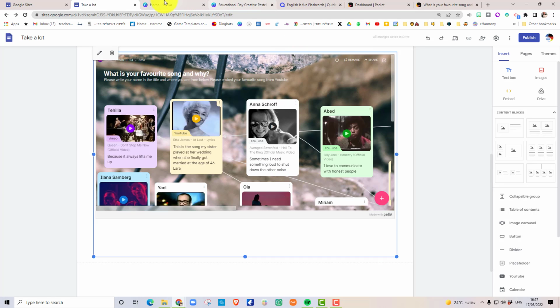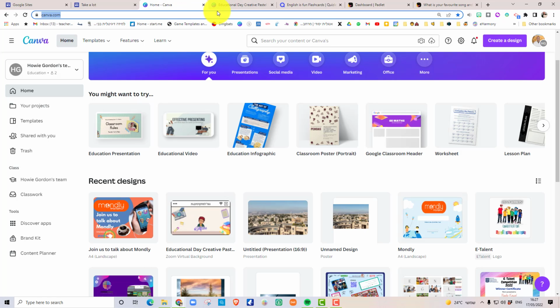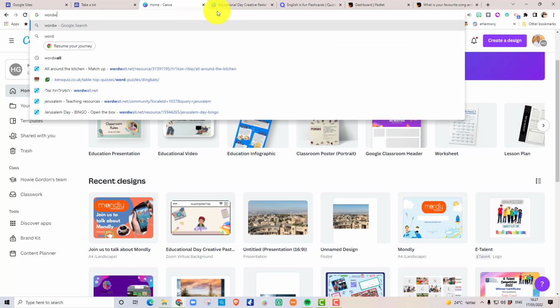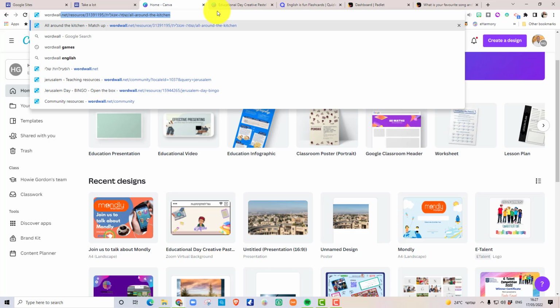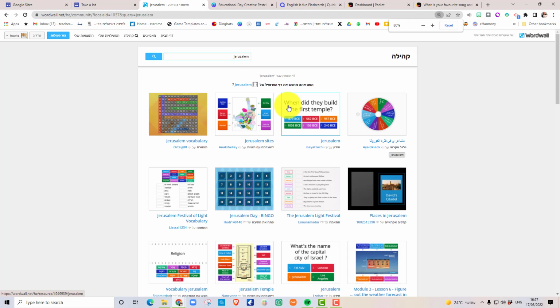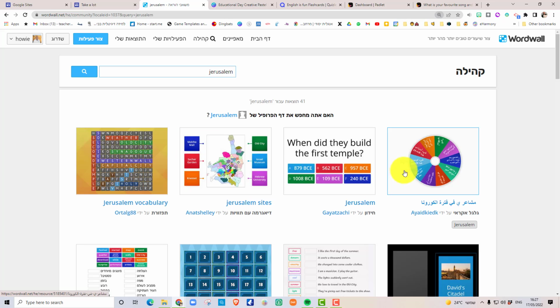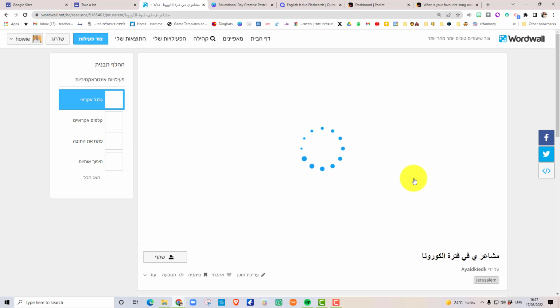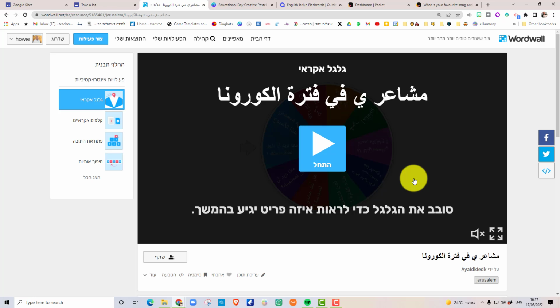Another nice game site to embed is called Wordwall. If you want to create activities for your site, if you want to teach ideas. So let's take, for example, here is a quiz on Google Sites in Arabic. Sorry, here is a quiz on Jerusalem in Arabic.